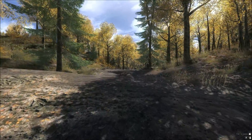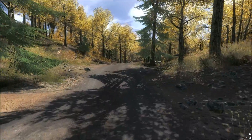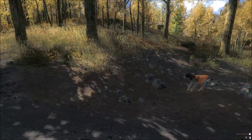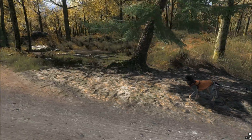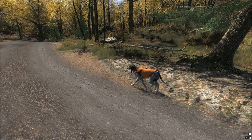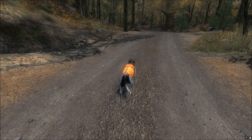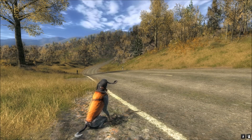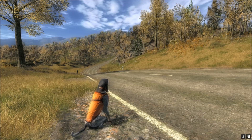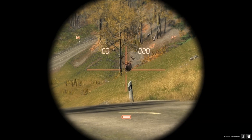One thing I will say is they look better than any dogs I have ever seen in any other games — they've done a great job with the movement and all the little animations are really good. Some people take the dogs with them hunting as a companion, because a lot of people play single player and that adds to the realism and fun of the game. Some people will use them for tracking animals, and that's the one thing I'm quite interested in seeing.